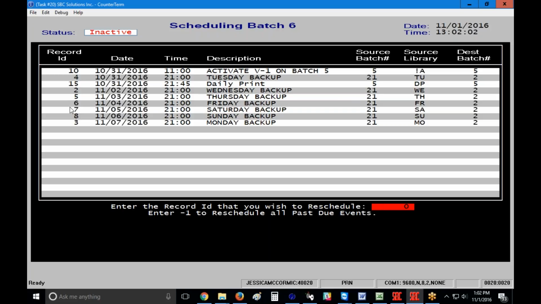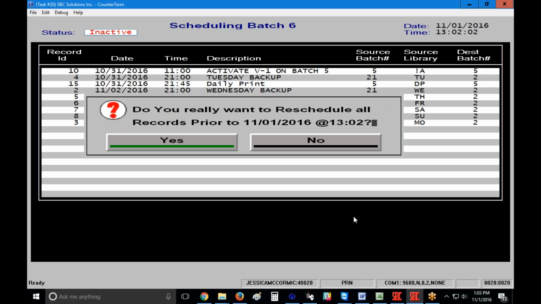Because I've missed my end of day and then I missed running it first thing in the morning, and people have already created new tickets for the day, I'm going to enter a -1 and reschedule all my past due events. So I type in a -1 on my keyboard, I press the enter key, and it's going to give me an "Are you sure that this is what you want to do?" message.